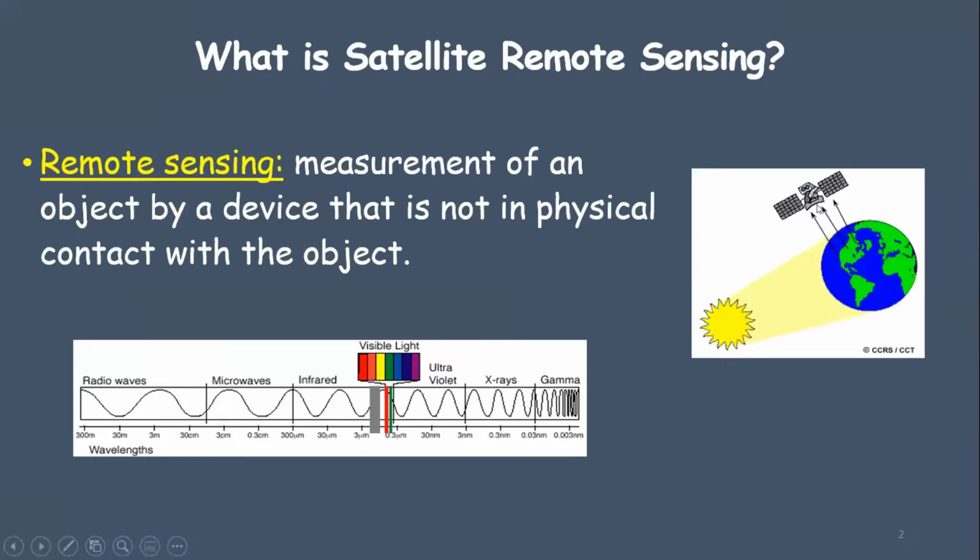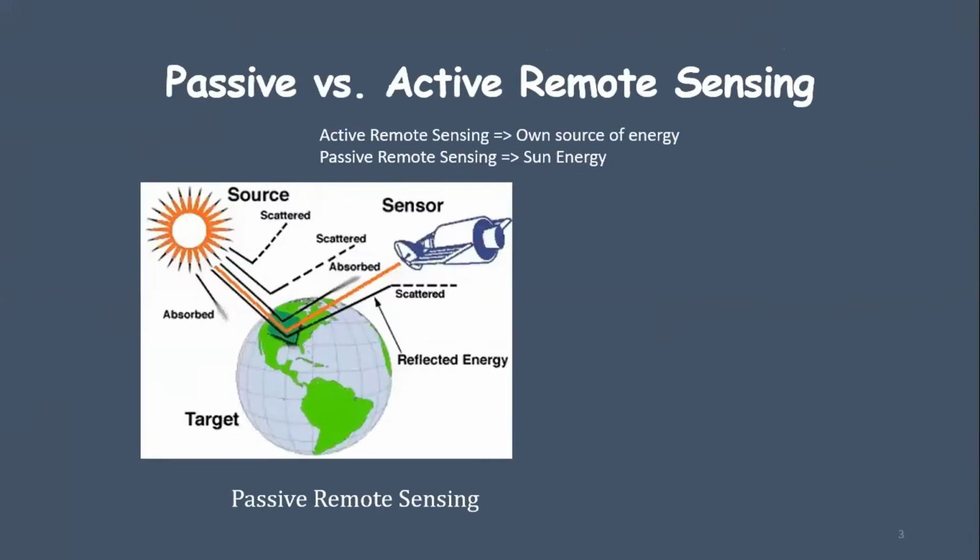usually records all the information of the Earth using the sun as its source. All the changes happening above the surface of the Earth, we can record it, we can monitor it, and we can study it, we can have much information about it. So satellite remote sensing is the use of satellites for measuring information of the Earth surface.